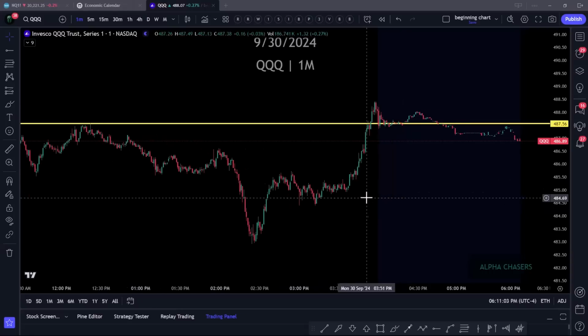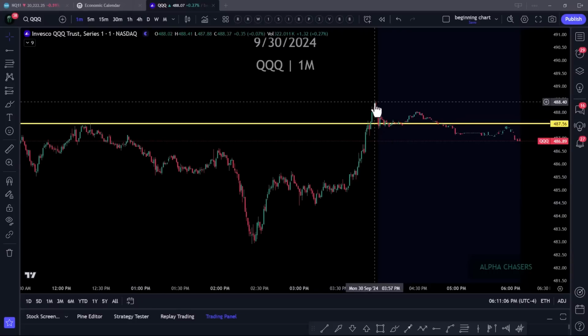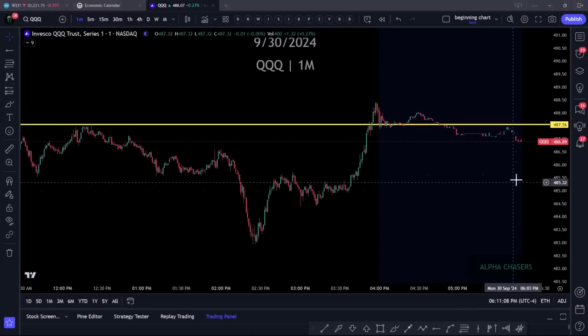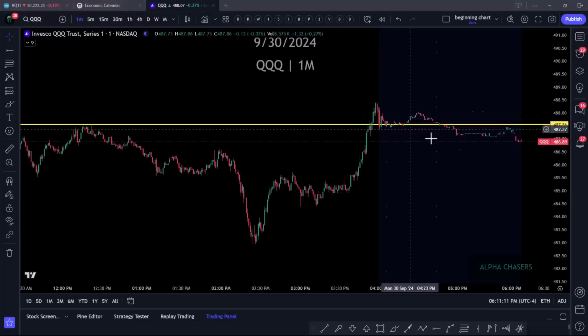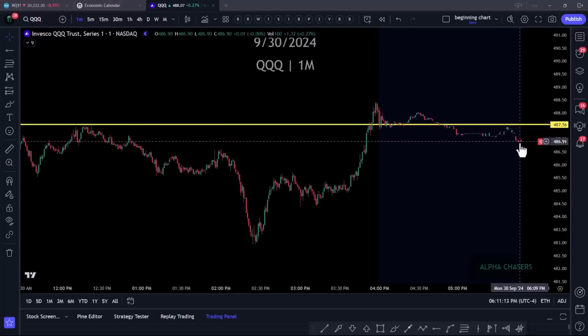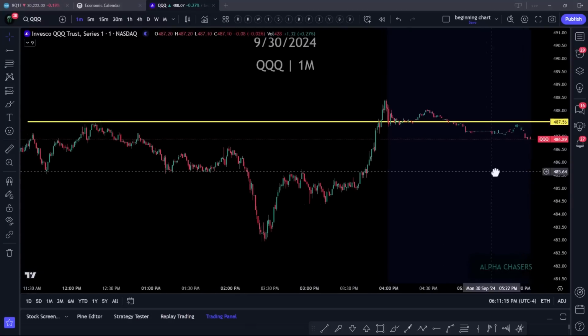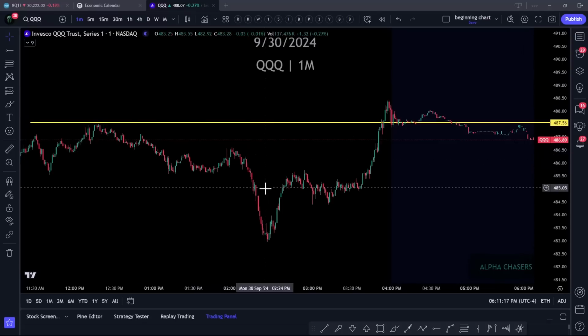Now, we had this window dressing, which gave us this 4 o'clock close. And at the time of recording this, it's 6:11. You can see what's happening after hours. Once the futures market opened again at 6 o'clock, what's happening? We're just dropping here, okay? And you have some other issues that are going on.